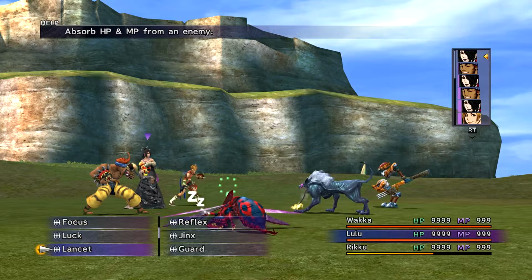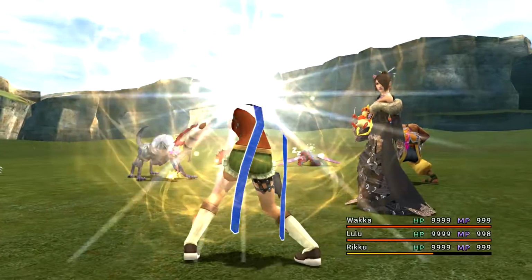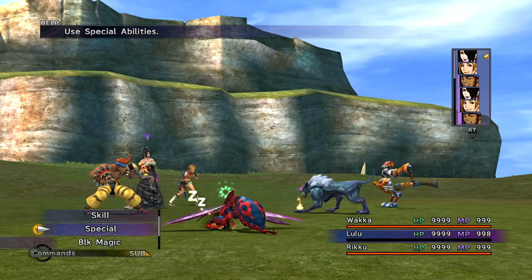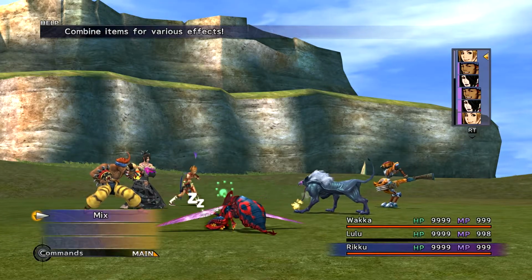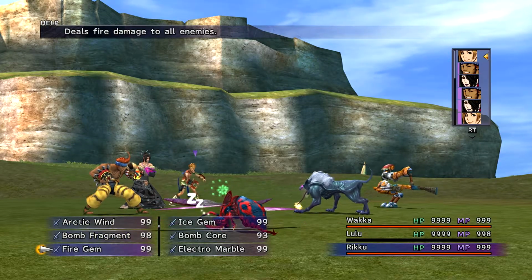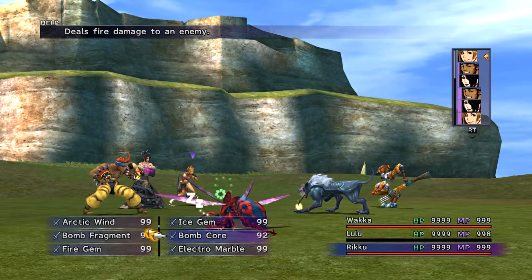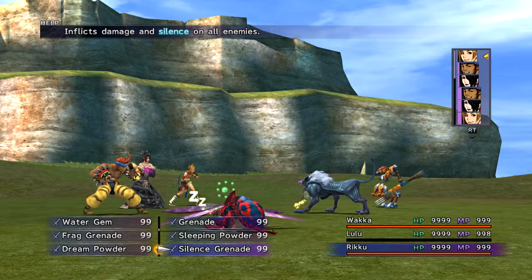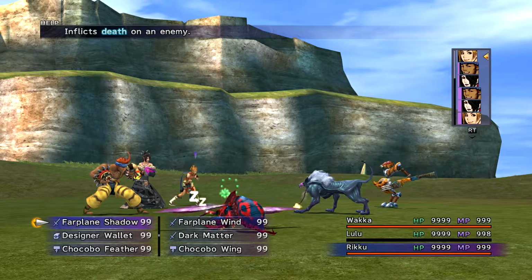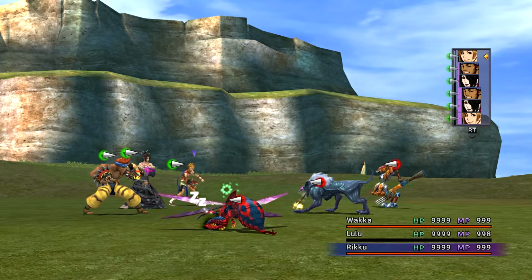We will need to actually entrust back to her. I could just kill something, but we'll save the deaths for something that I mix eventually once we get her turn back. The next one is going to be pretty difficult. You have to be pretty specific about this kind of stuff. So, bomb fragment. You know what? Let's go with the bomb core again. Bomb core should be better anyway. And we'll pair that with a far plane shadow. Bomb core, far plane shadow should get me what I'm looking for here.